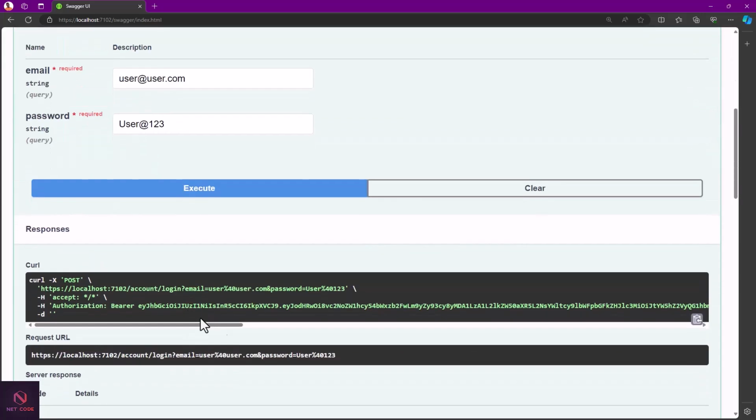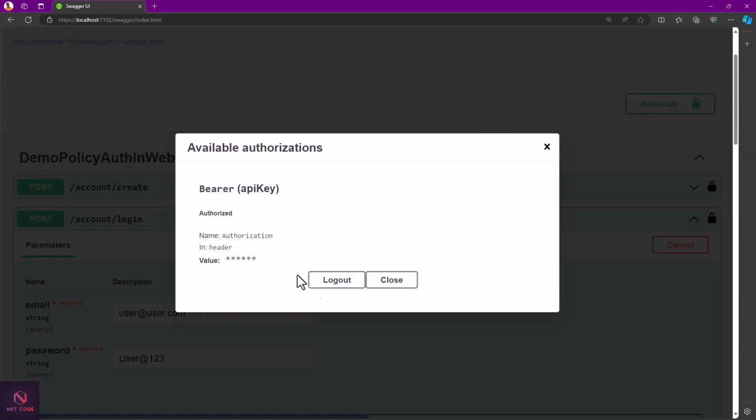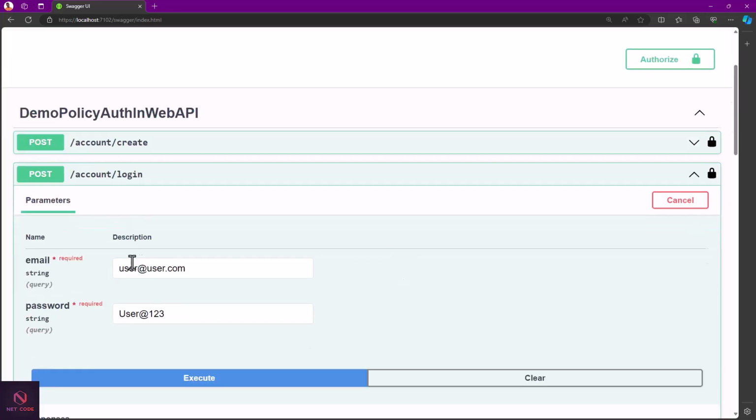Execute this. Let's grab the user token. Let's log out and then log in again. So now we are logged in as user.